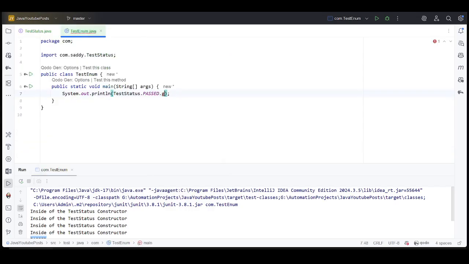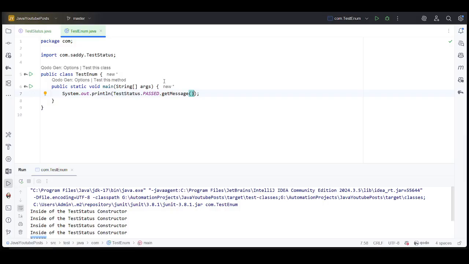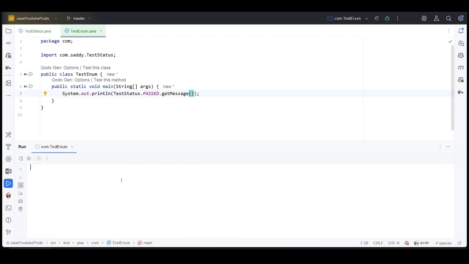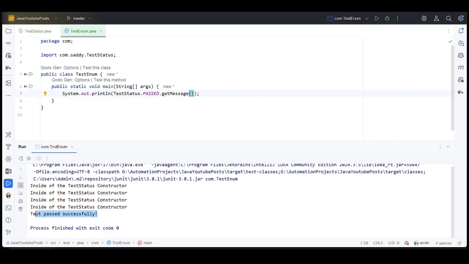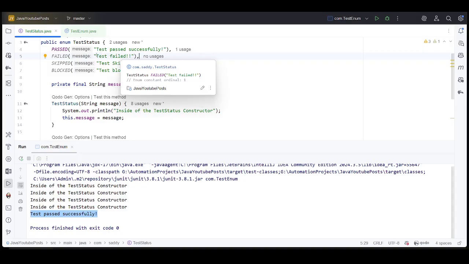Now if I go there and say get, I'm getting the option to call that method. So you can see now we are able to call it. Now let me try to run this code once again. Here you can see that we got the message which we have declared there. So this is how we can customize our message, which you can utilize anywhere. We are not allowing any update to the data, so the text is going to be constant wherever you call this.